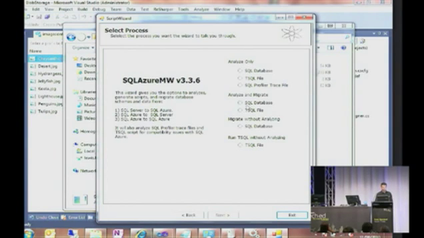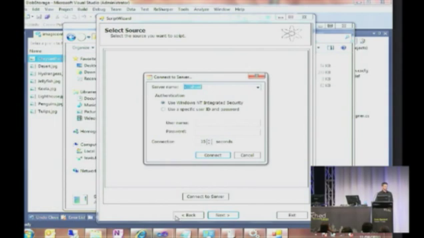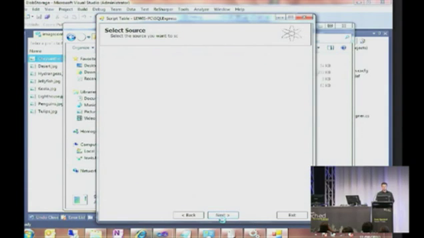So if I say I want to migrate my database, first thing it's going to do is ask me to connect to my local database server, which is actually a SQL Express instance. So I should just be able to connect in if everything works okay. There we go. So I have Tailspin Travel as one of my databases I want to move across. So I can click as many as I like and do this all in one batch job if I need to. And I hit next.